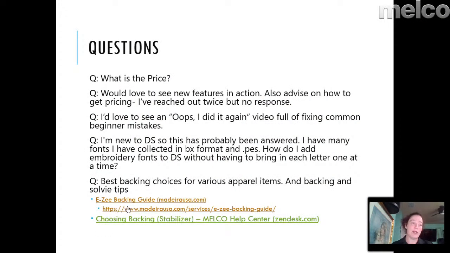As far as dealing with Solvy, there was a video, I'll see if we can find the link for you, that when you have the Solvy on top, when you rip off your Solvy, keep that scrap, and have a little spray bottle of water, and if you just spritz it lightly and then take your leftovers, right when it starts to gum up, go and put the leftovers on it and pull up, you'll see that the little gummy parts that are left on your fabric will stick over here. So that's just a little trick.